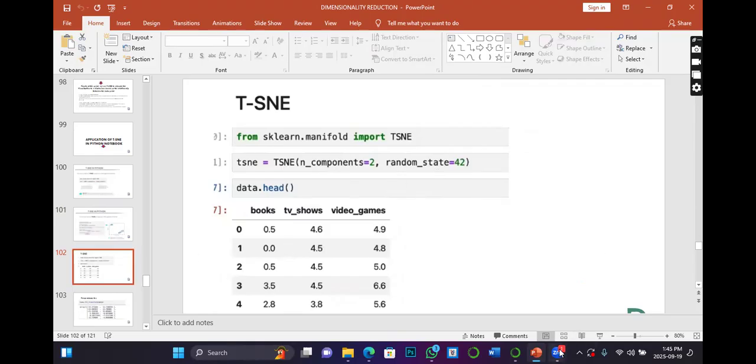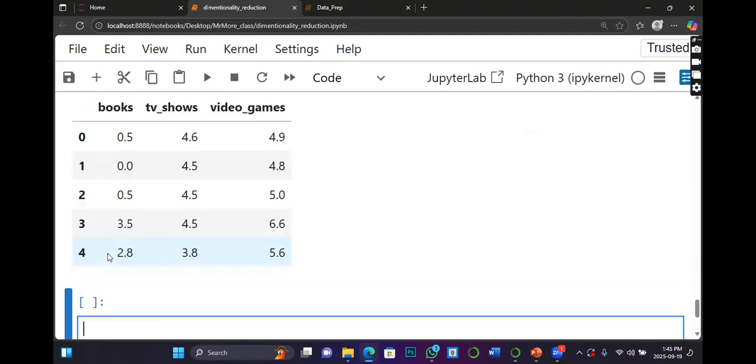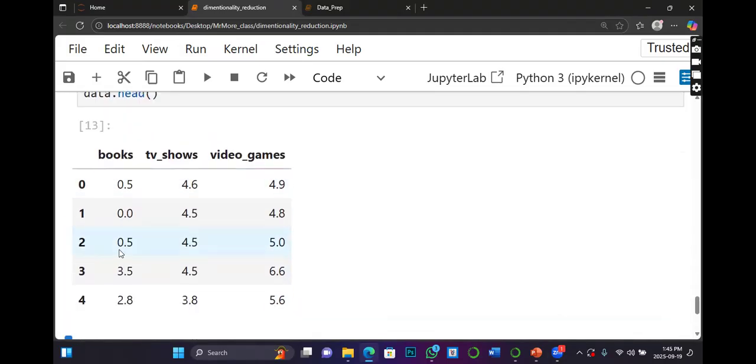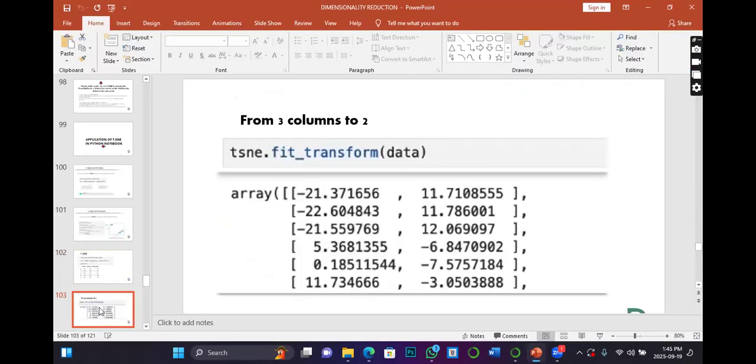So let me just get to here first. Do I have data? Is it the same name of data I am using here? Let me run it and see if I'll get data dot head. Yeah, okay, good. Thank God I have it here. So the next step, I don't know if you have written that. This is where we are transforming it to two components. Have you written this one?